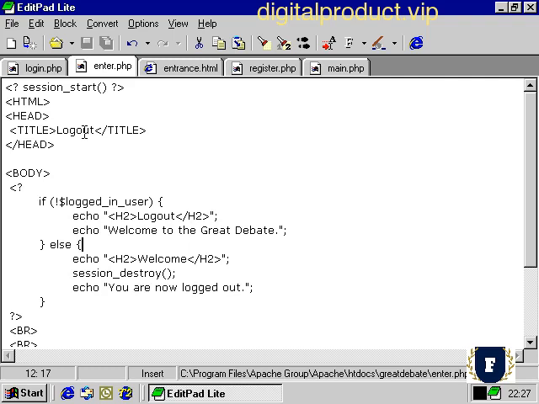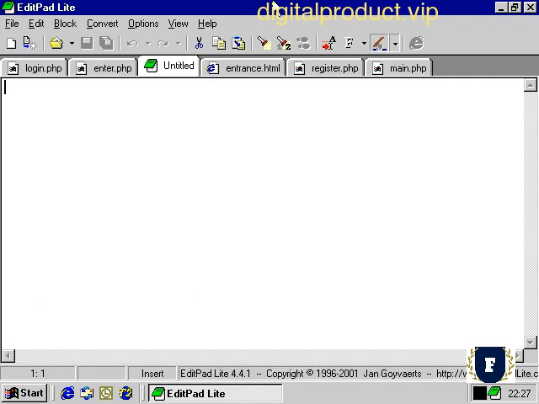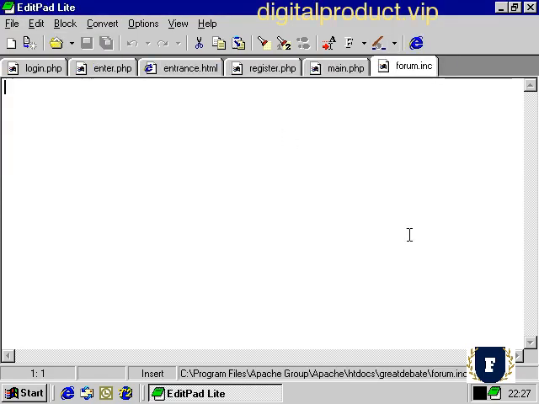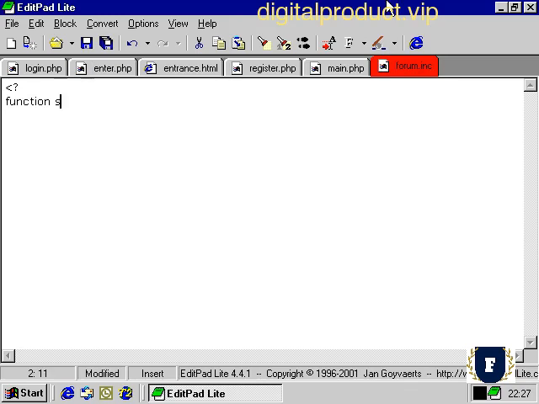We could do this by, if we open a new document, and we're going to save this one straight away as forum inc for include. We'll save that, and we're going to set up a function. We're going to call it setup page, and it's going to take a title and some header text.